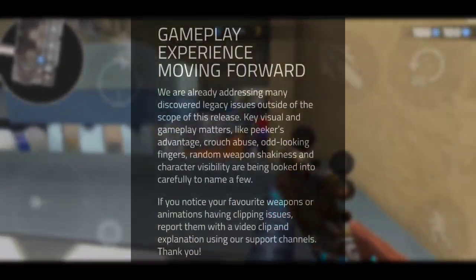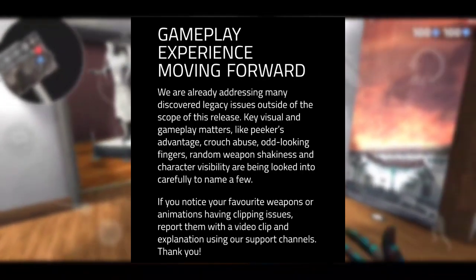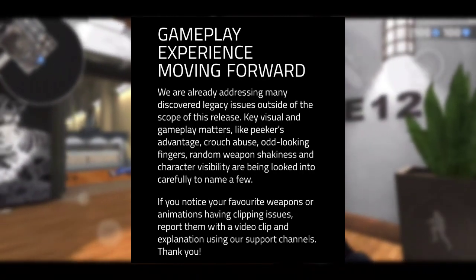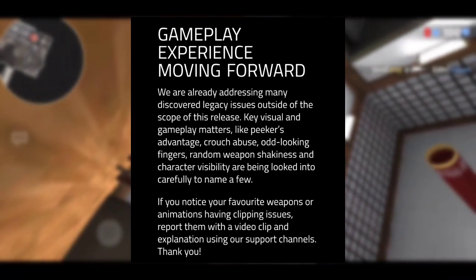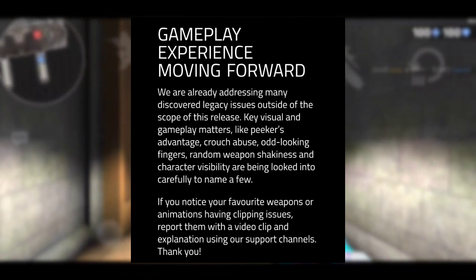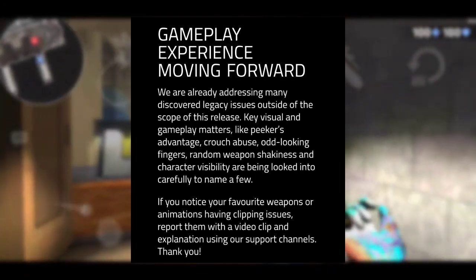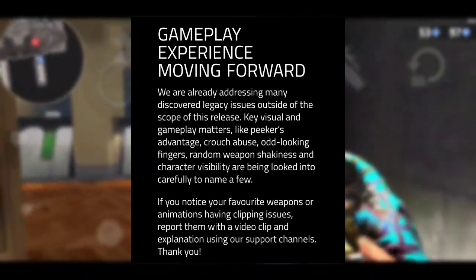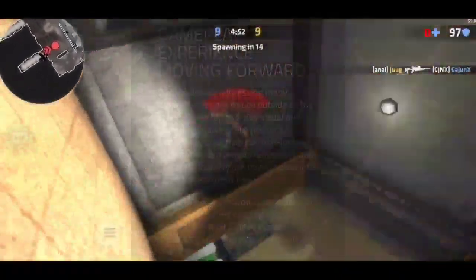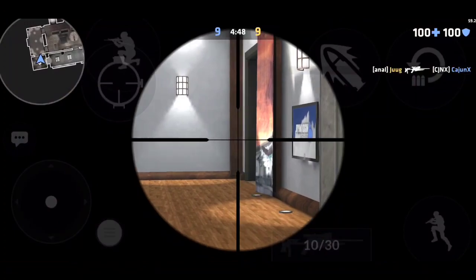So gameplay experience moving forward, we're already addressing many discovered legacy issues outside of the scope of this release. Key visual and gameplay matters like peeker's advantage, crouch abuse, odd-looking fingers, Roach, that's you, random weapon shakiness, and character visibility are being looked into carefully, to name a few. If you notice your favorite weapons or animations having clipping issues, report them with video clip and explanation using our support channels. Thank you. So that's basically just looking better.